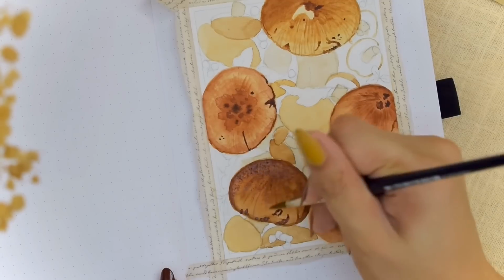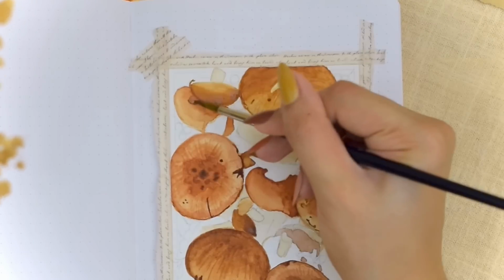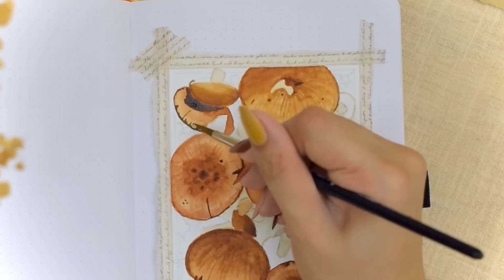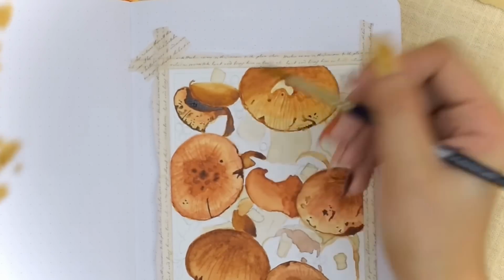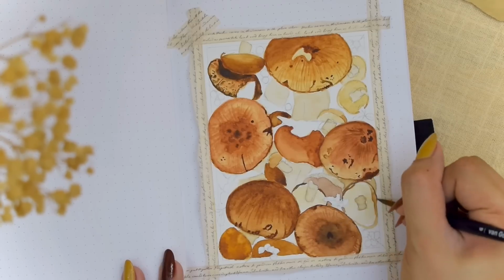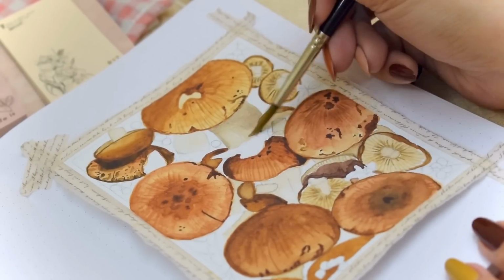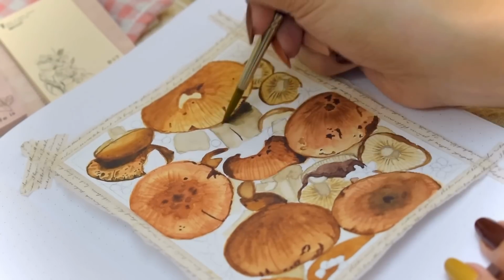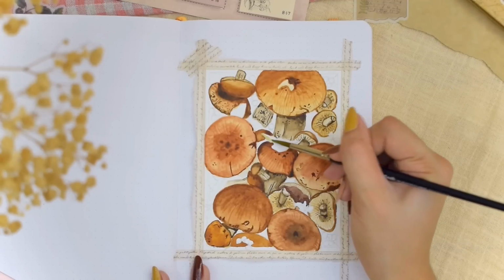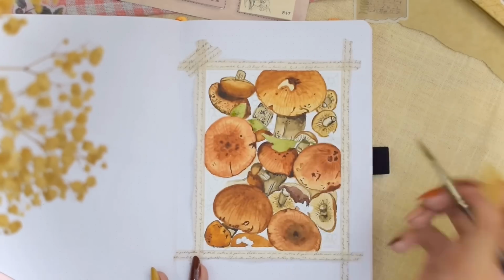The bigger mushrooms are the important parts in this painting, so I focused more on them since those are where our trackers will be placed. But after painting them, we are also doing smaller ones where some with their gills and stems are facing upwards.